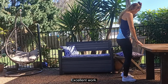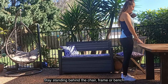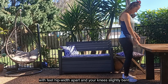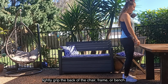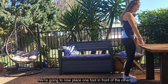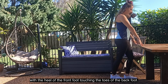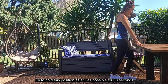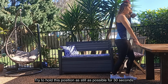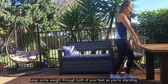Excellent work. We're going to practice some balancing exercises. Stay standing behind your chair, frame or bench with feet hip width apart and your knees slightly bent. Lightly grip the back of the chair, frame or bench. We're going to now place one foot in front of the other, with the heel of the front foot touching the toes of the back foot. We're going to try to hold this position as still as possible for 30 seconds. We're going to keep some weight through both of your feet as you're standing. Let's go.